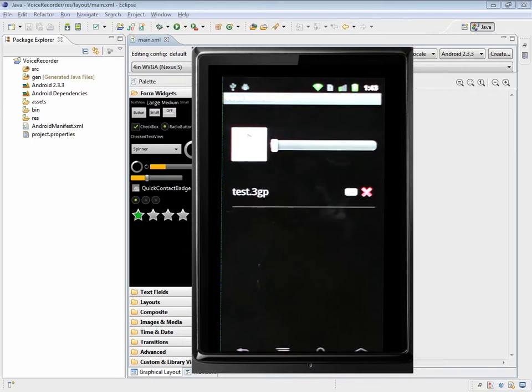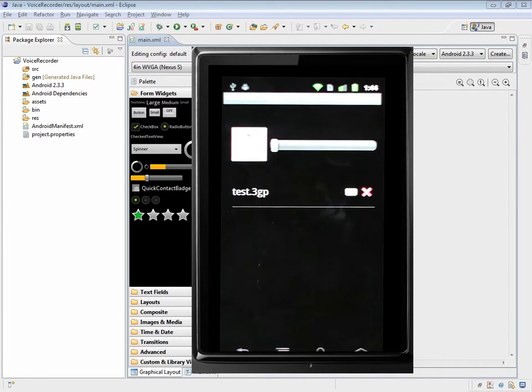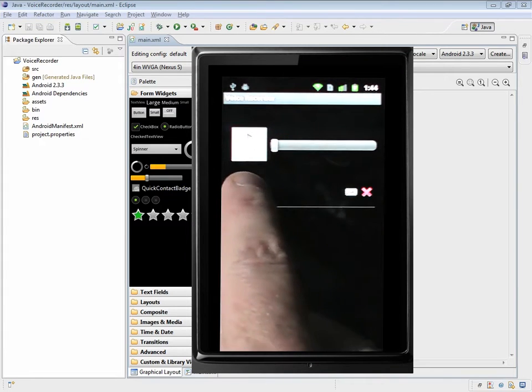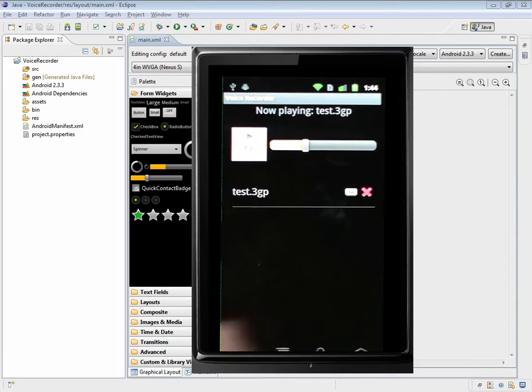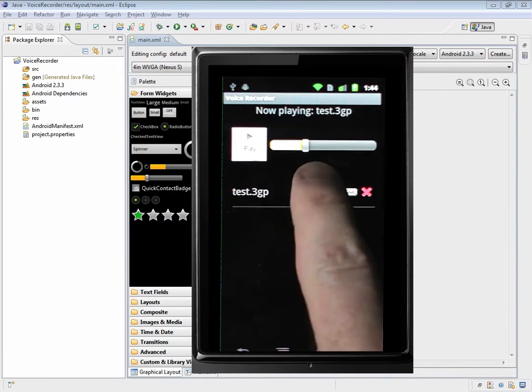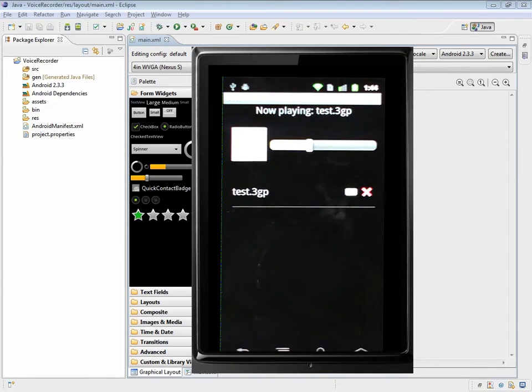So I'm going to touch the name of the file, which I haven't done yet, at which point it will display the name of the file, it will immediately start playing the file, and you'll see the seek bar get updated as well. So let's go ahead and do that. You may be able to hear the playback, but it's actually playing back everything that I just did. And if I hit the pause button, it'll stop the playback, so you see that the seek bar is no longer updating. And if I hit play again, it'll keep playing. Okay, so you can do playback of your previously recorded items.